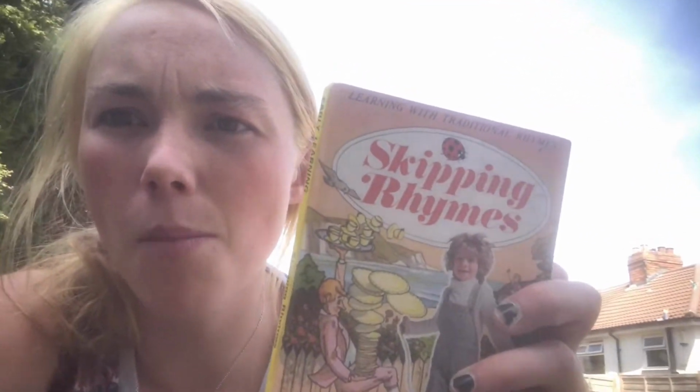What I've also got is this book from my mum, which is called Skipping Rhymes, and I'm going to have a go at doing some of the rhymes whilst I'm skipping. As if skipping wasn't hard enough. Here we go.